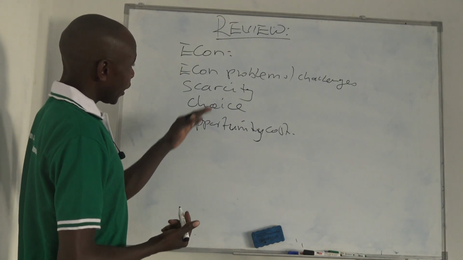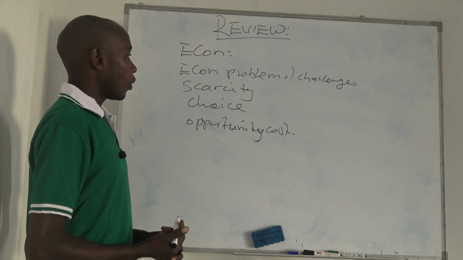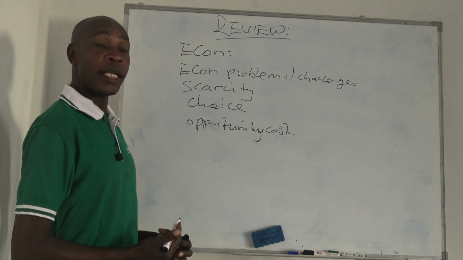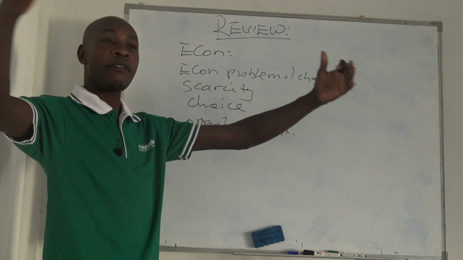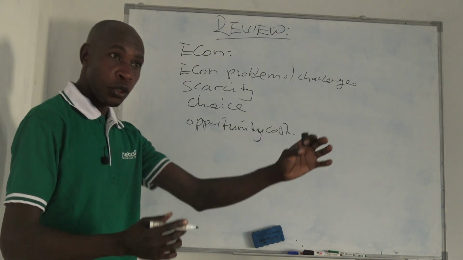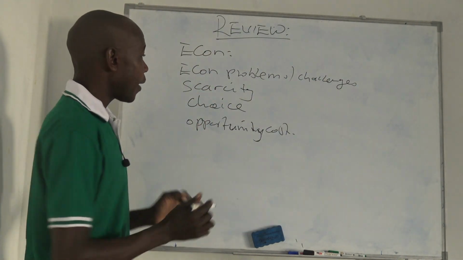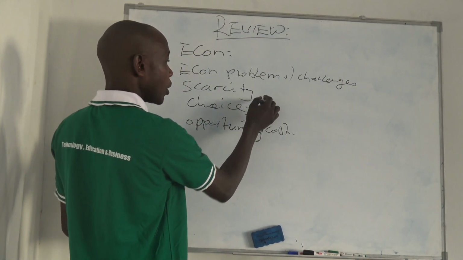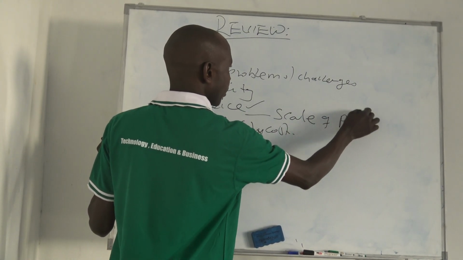But however, when we are making the choice, there is something which we call scale of preference that we usually look at, because we are always availed with a variety of products out of which we make a choice of a few. And therefore, before you make choice, you first have to have scale of preference.